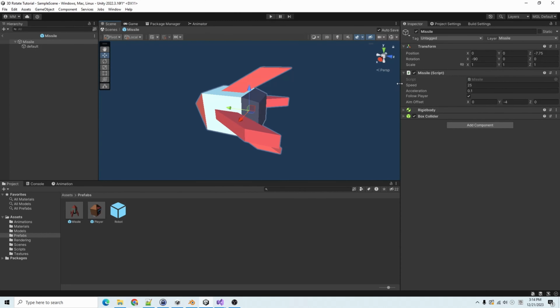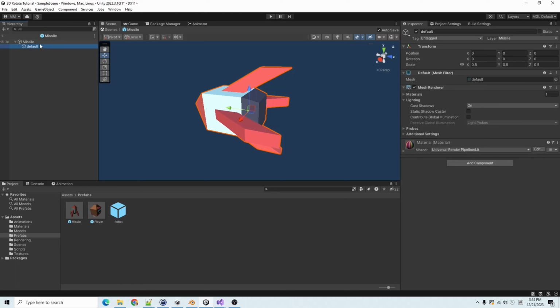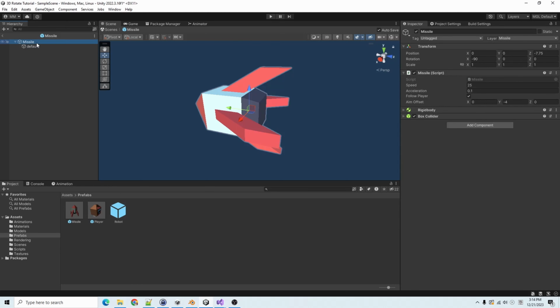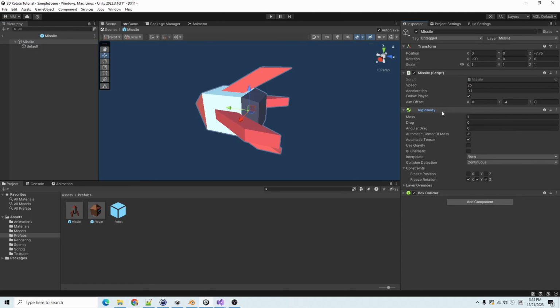So this is my missile. I have a mesh as a child object and a rigidbody here. I froze the rotation, set it to continuous, removed gravity, and turned off angular drag. And then I also have a box collider just to detect collisions.